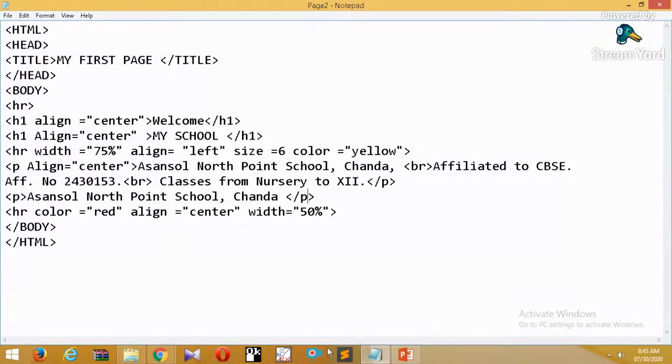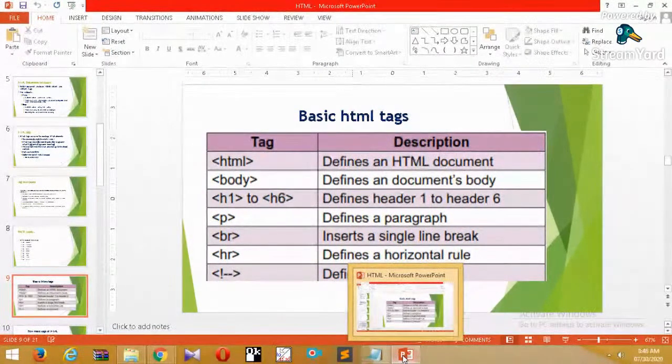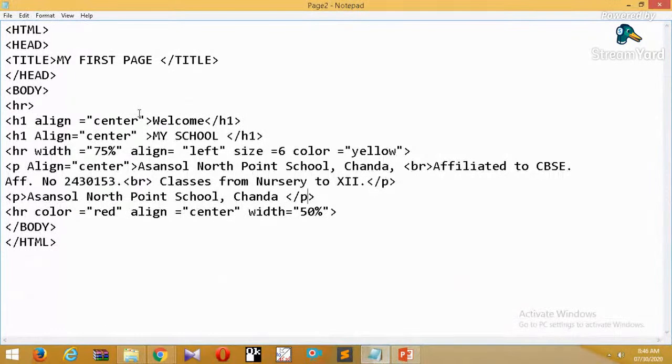And now one interesting and important tag, it is quite important as a short question also: the comment tag. Basically comments are of two types. One is block type comment, another is the normal comment, written with an exclamation and then two dashes, this way. Now what does the comment tag mean? Comments are actually non-executable statements.